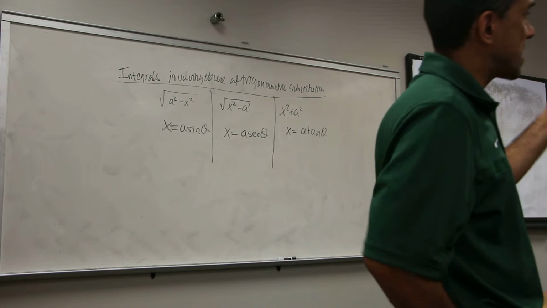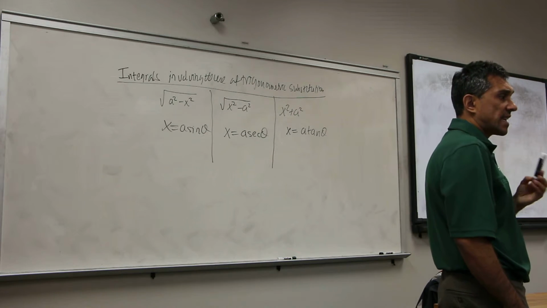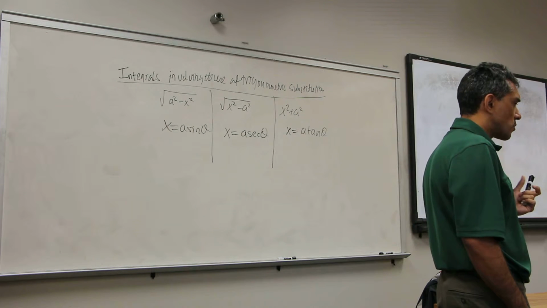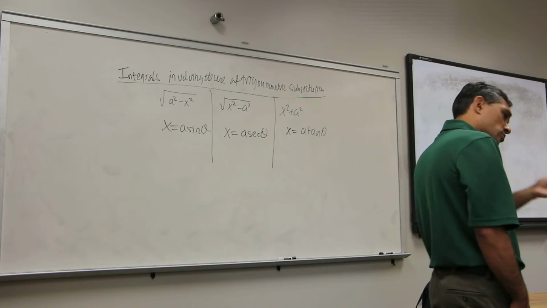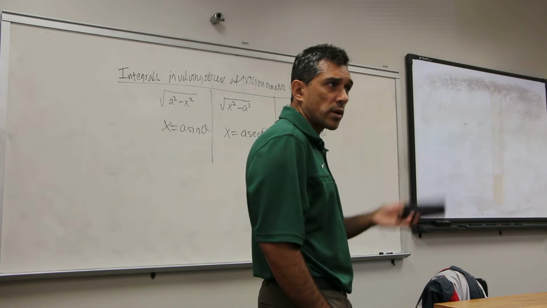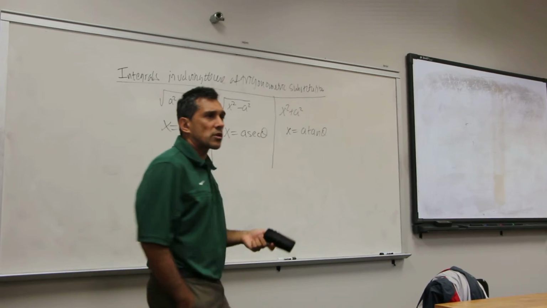And you also need to know that the antiderivative of 1 over x squared plus a squared is the arctangent, or the inverse tangent. The antiderivative of 1 over root 1 minus x squared is the inverse sine. You must know these. This is what you would have learned in calculus 1. Let us take a look at one of these.